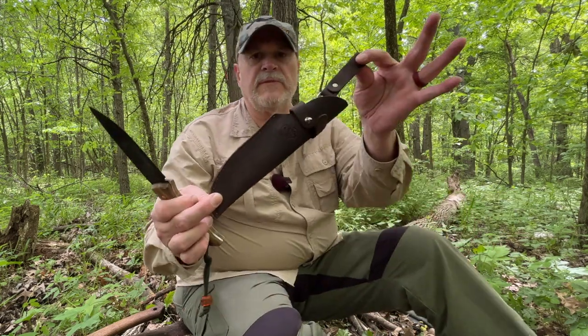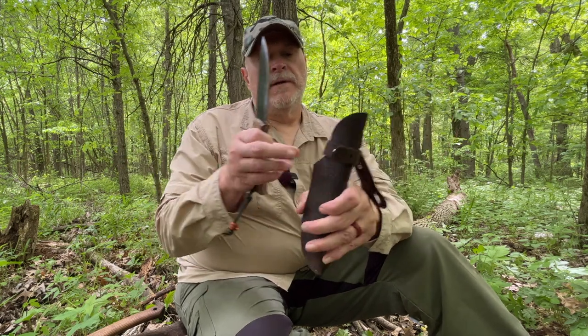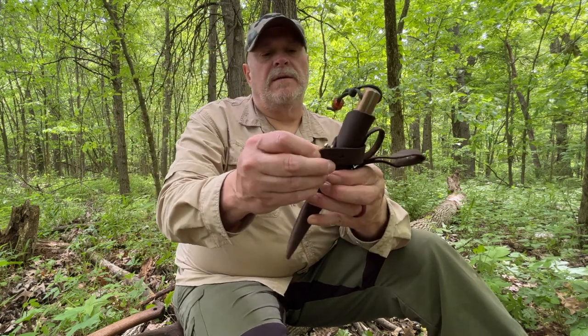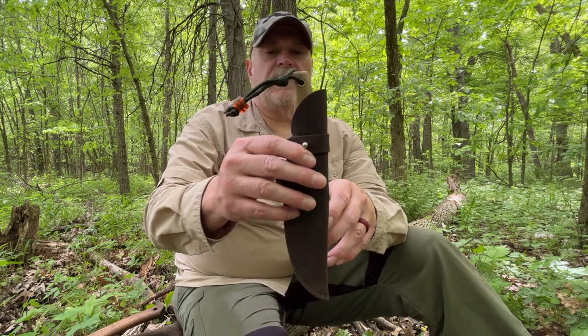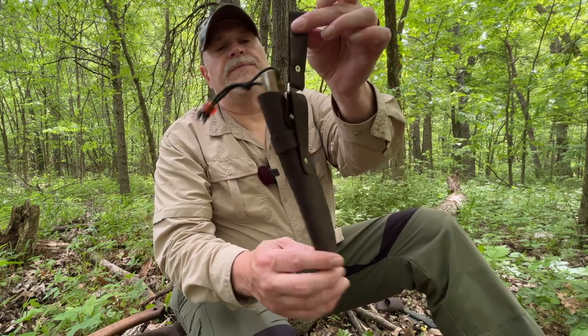All right, let's discuss the sheath for this knife. So this is the sheath that it comes with. It's a dangler style sheath. And what you do is slip it in like that. And there's a press stud that the piece of leather goes over. And then it dangles like this.